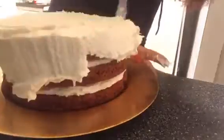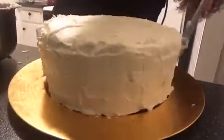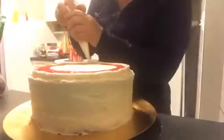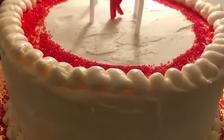And again, I have not put the cream cheese frosting in the fridge. It's thick, but it's still room temperature, so it will harden up a lot more once it actually chills on the cake. So I'm just trying to smooth it out as evenly as I can, and then I made a little ring with frosting around the border, put a circular plate in the middle, and sprinkled red colored sugar around. You can also use some of the cake crumbs if you want. I made a little halo of red, and then did a little bit of piping.